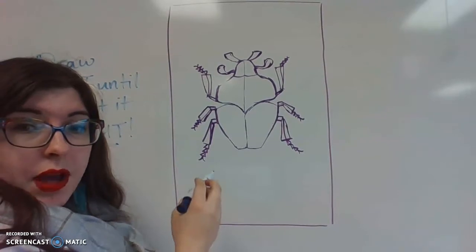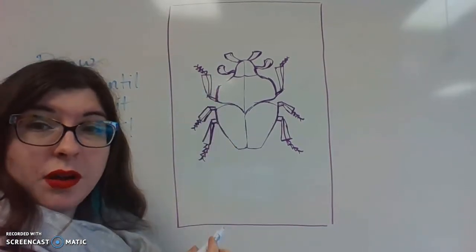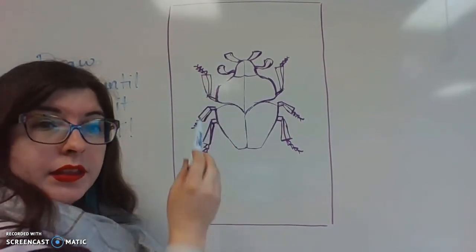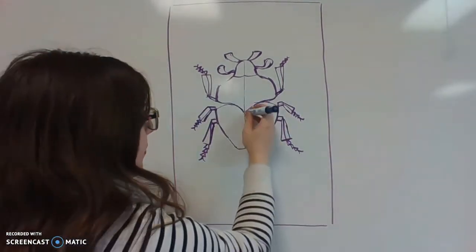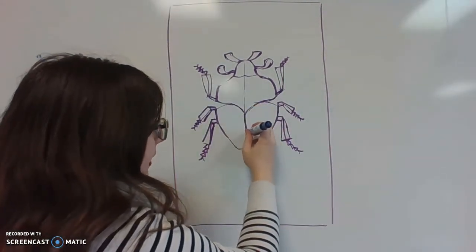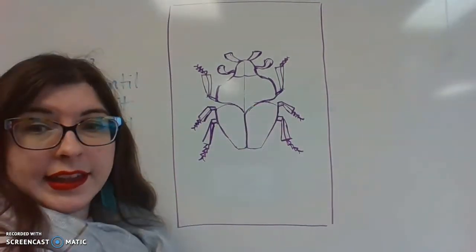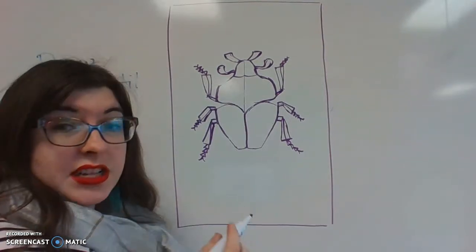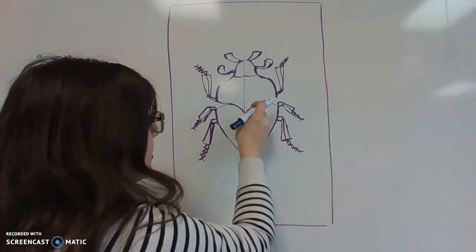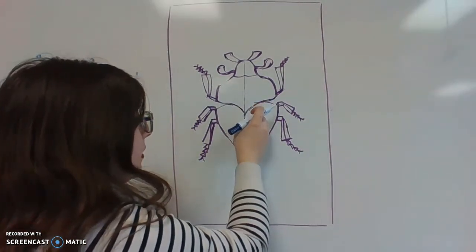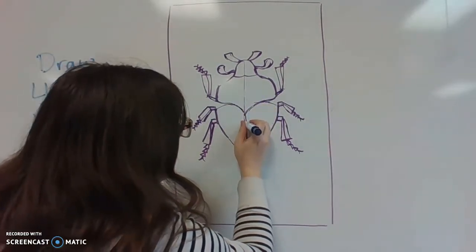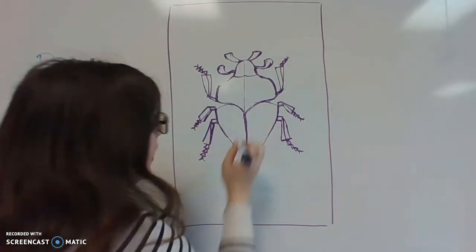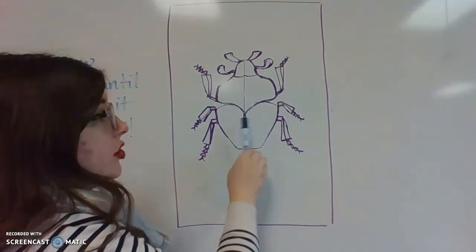So let's start at the bottom and move up, because it gets far more complex as you go up. The bottom of the beetle here is mostly red, except for this line. You'll want to make it thicker. And that line is going to be black. I am going to start telling you colors now. It does, if you want to be very detailed, have a teeny tiny sliver of white right in the middle, right there. But this whole section is red.